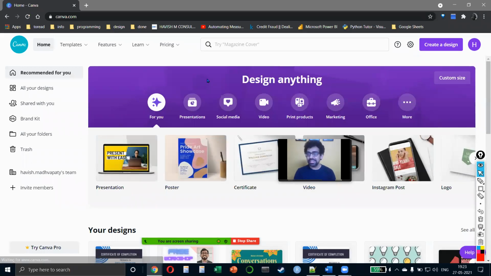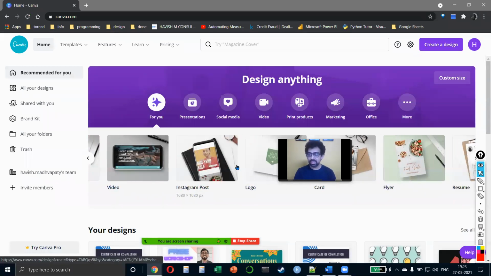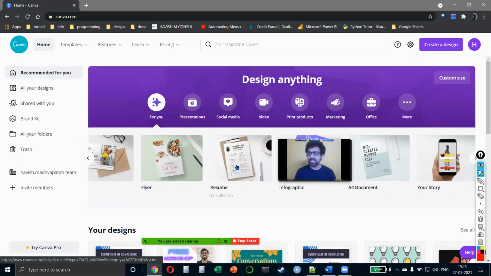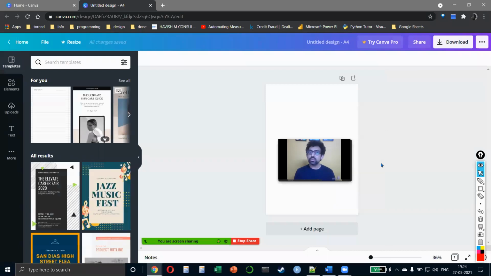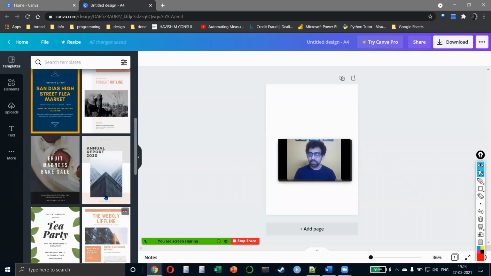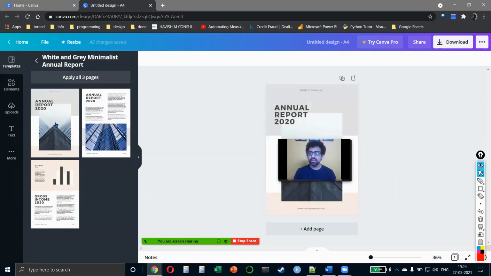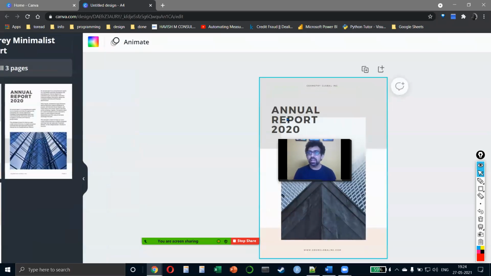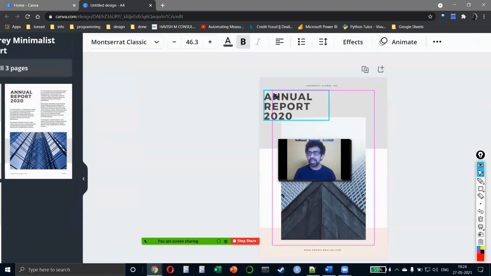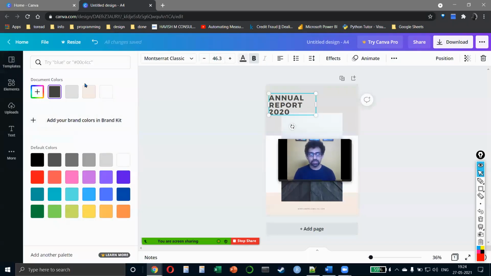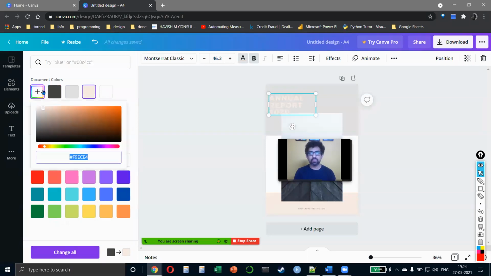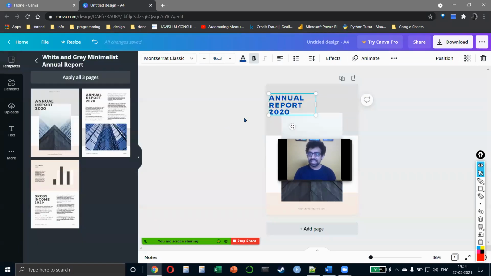And on Canva, you can literally design anything. So as you can see, if I scroll to the right, I have many things available. I'll search for an A4 document. What I personally like to do is to use Canva to create my cover page. As you can see, there are many cover pages. Let's say this one. It looks absolutely brilliant. And I can obviously modify it, move everything around. Whatever I don't require, I can delete it. I can change the color as well, right? So I just put some different color in it. So you can see everything is editable.